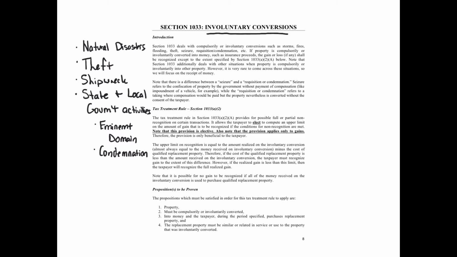Or for the natural disasters or theft, you might have your property insured. And the question is, if you receive insurance as a result of this, a hurricane comes and completely destroys my house. Let's say that I bought it 10 years ago for $120,000 and I get $200,000 because the value obviously increased. $200,000 from my insurance company for the house. Well, think about property transactions. We've been talking about realized gain or loss. You've got your amount realized, which is going to be the amount you received from the insurance company, right? $200,000 minus your adjusted basis. And let's assume that I have not added anything to the house, like a pool or any new rooms. And of course, it's personal use property, so I can't depreciate it. So the adjusted basis is going to remain the cost, $120,000.